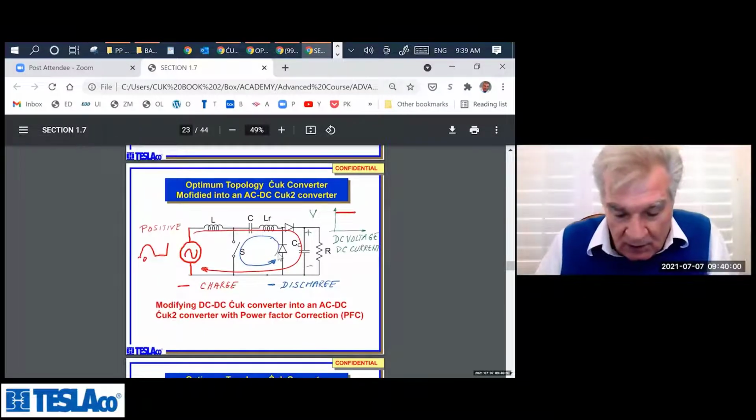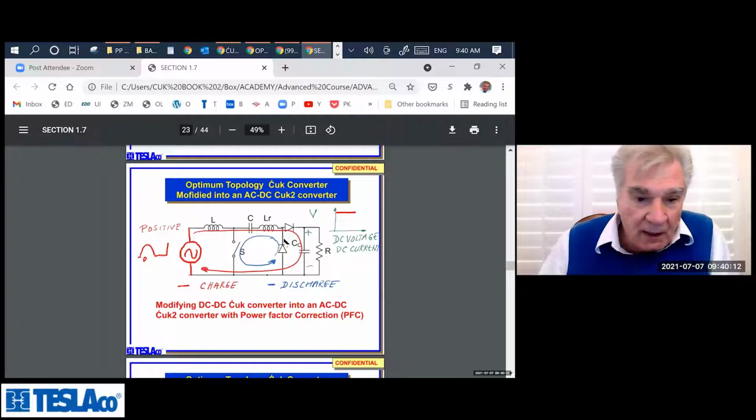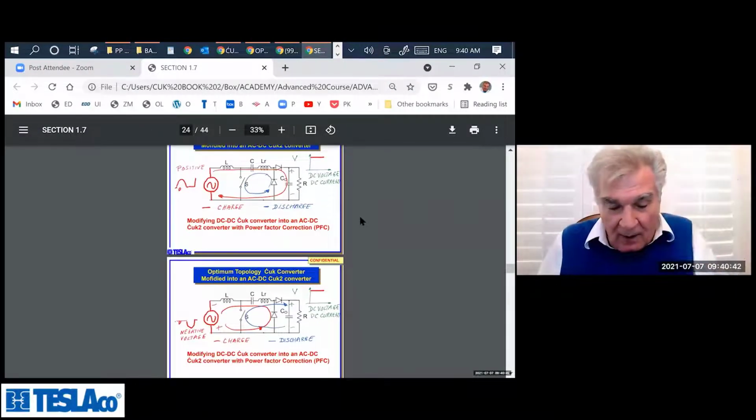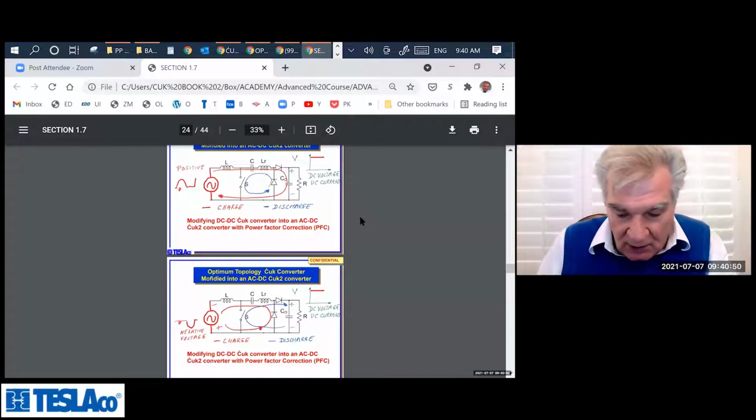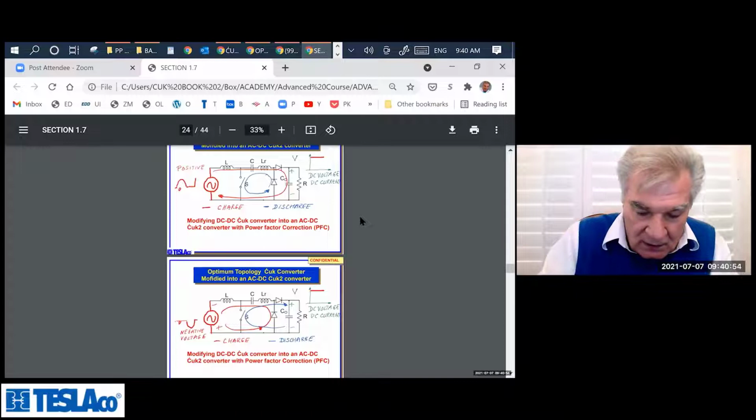So here is what I was explaining. Positive cycle. See what happens in the positive cycle? I have the red one charged and the blue one discharged. Okay. Now what happens for the negative cycle? Here. Cool. You see what I'm trying to say? For positive charge, the top diode is charging in the red way, and the bottom diode is in the blue discharging.